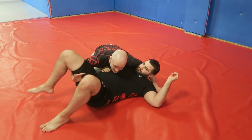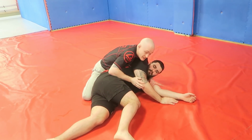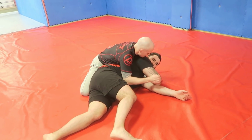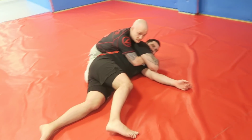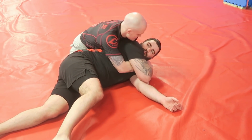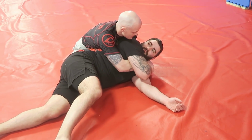What I'm going to do is feed this leg through, arm through, and turn you over like this. I'm going to let you take that arm. Take this arm. No, I'm going to let you have this arm, so I'm going to grab it. So this is a nice and secure position for me now. I've got good control over the top half of your body, and I know that I'm not too far away from taking your back. Understand? Yeah.